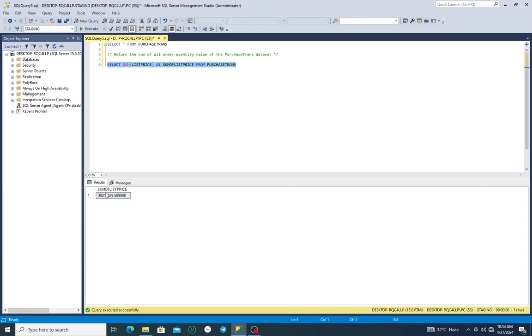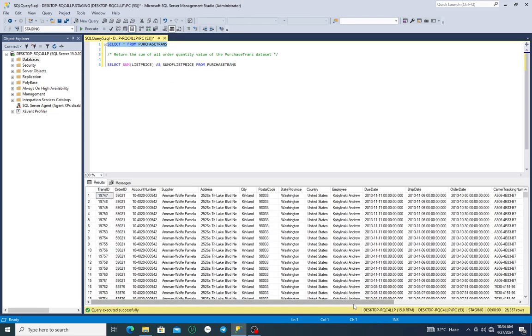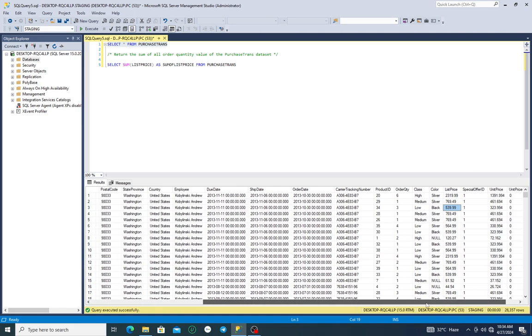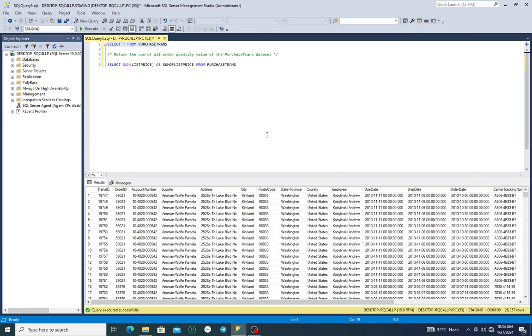It's going to return a single value, and you can see the SQL added 26,357 rows of data, and we have big numbers. That is how accurate your SQL server can be for you. You can perform this on any operation that has to do with numbers, not letters, because it's an aggregate function.